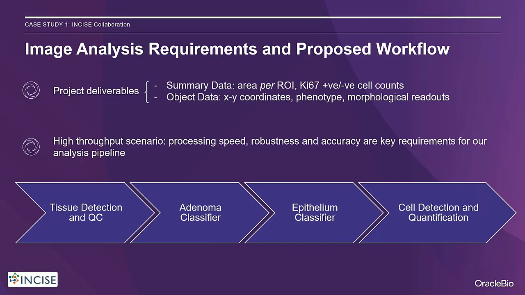So with this in mind, the proposed workflow follows a top-down approach and has four main components. The first one, which is a very low magnification tissue find and QC step to identify the tissue of interest and also remove any images with generalized issues. Next, still at low magnification, a deep learning classifier to separate areas of adenoma and healthy tissue. After that, we have a medium magnification, around 10x, another AI app to segment the epithelial glands from the surrounding stroma. And finally, a cell detection app based on the Visiopharm bright field nuclear segmentation deep learning app, tailored to the project images to improve its performance.